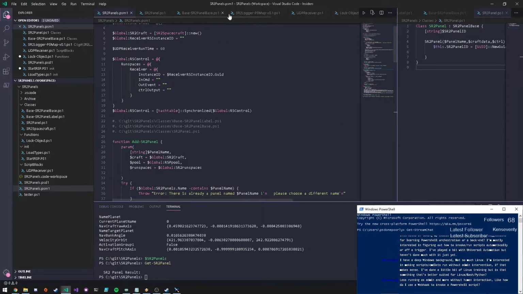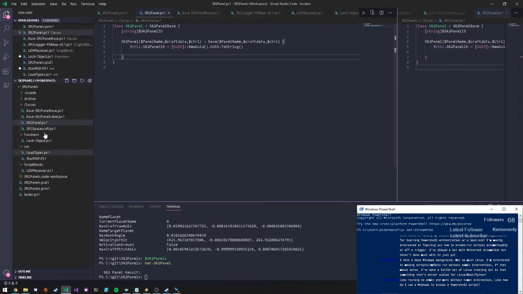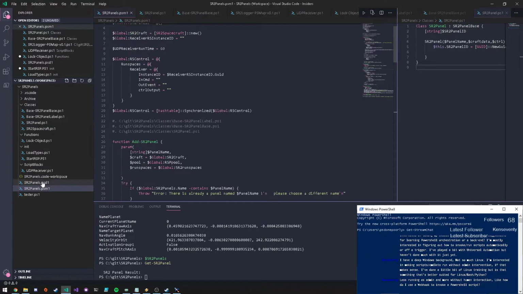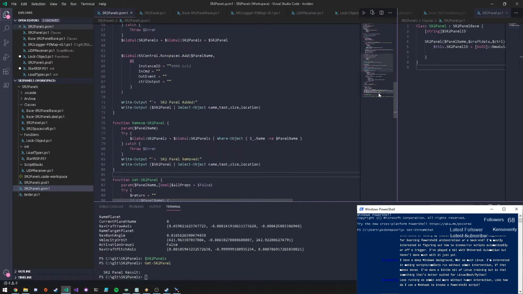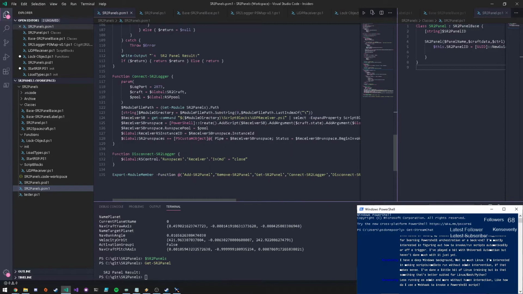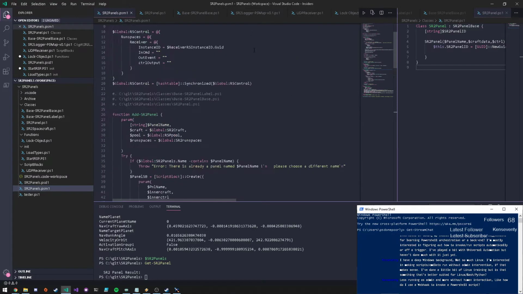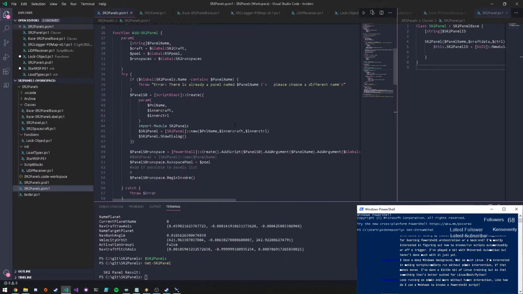So, okay, let's just go and do some cleanup because we did some modifications. So here, export members. Okay, we didn't do anything there. That's fine. And did we add anything at the bottom? No, we didn't. Okay, so that's good. That's fine.